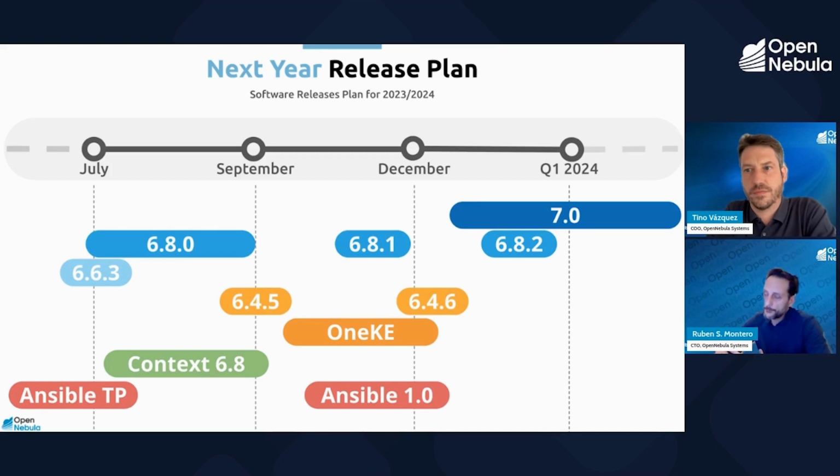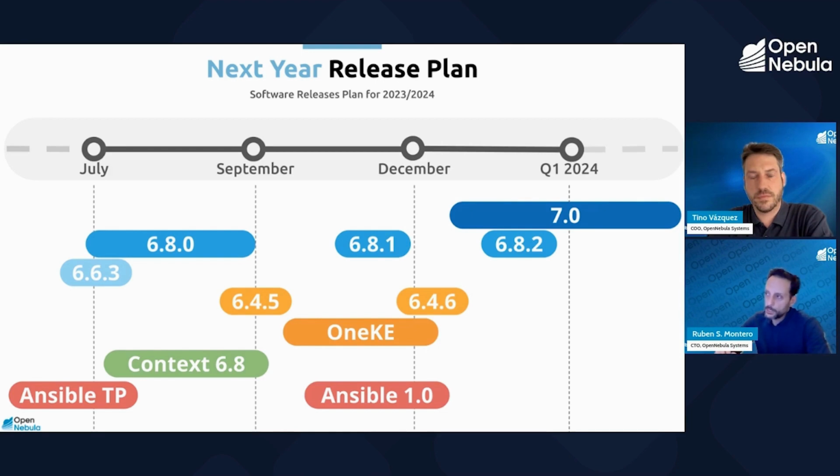We also are going to keep our commitment in supporting the current releases. So you may expect 6.3 for our enterprise customers to be released in July. And then our LTS, which is 6.4, we are going to make one release in September, and the other one we expect to happen late December or early in January next year. So you will have 2 more releases for this LTS.